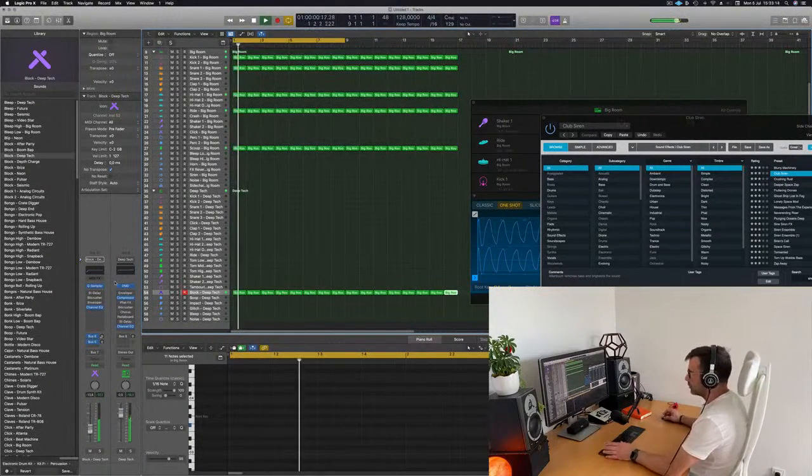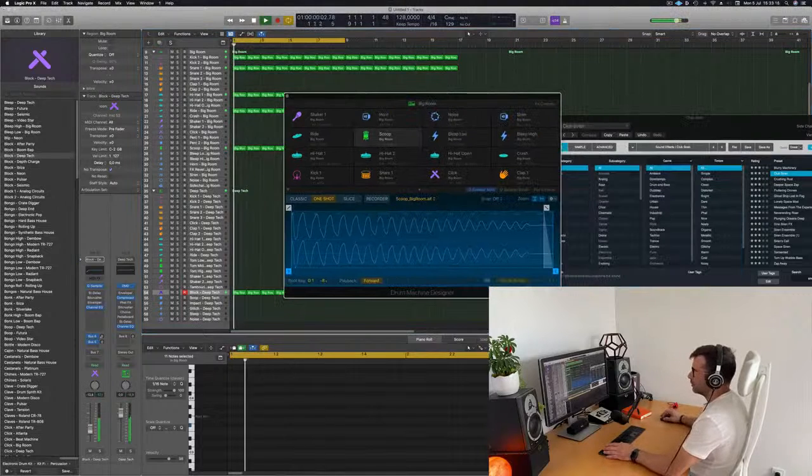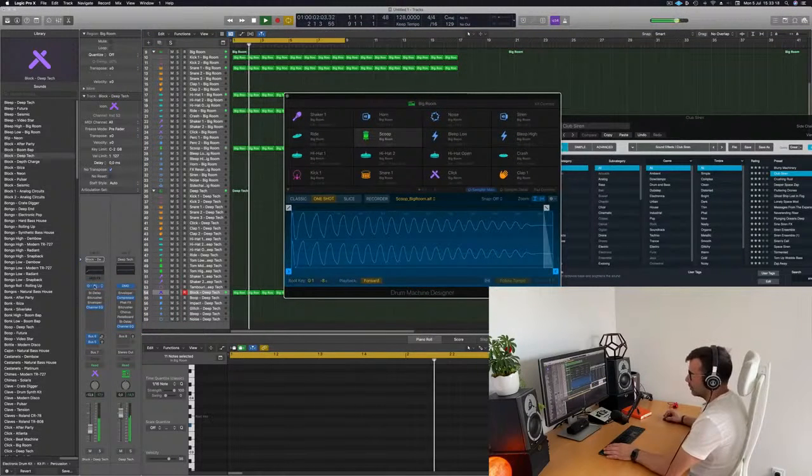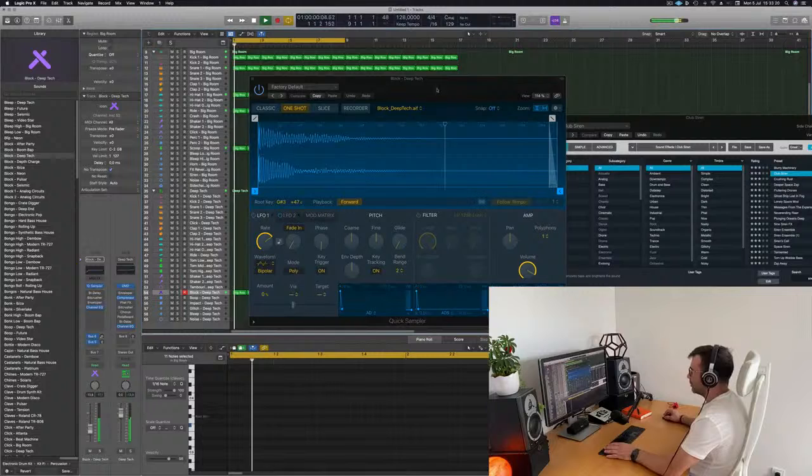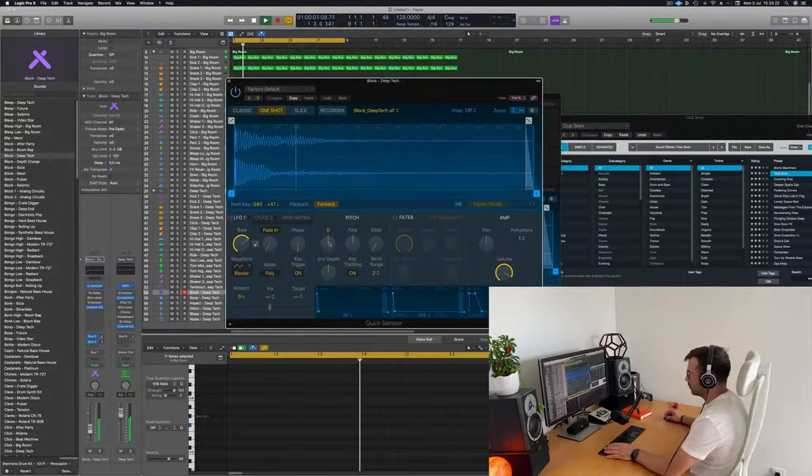It's a cool sound. Let's go in the drum synth a little bit of this little block to see if we can play with it a little bit.